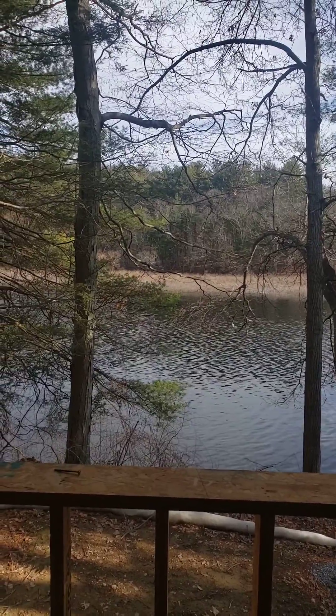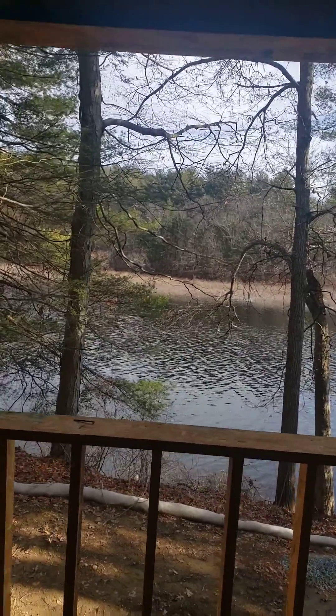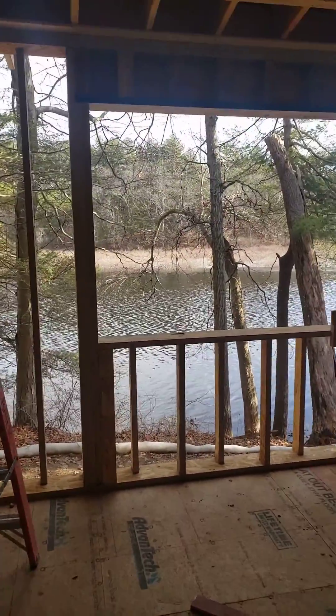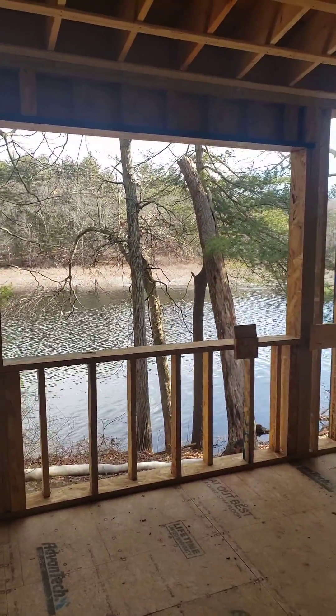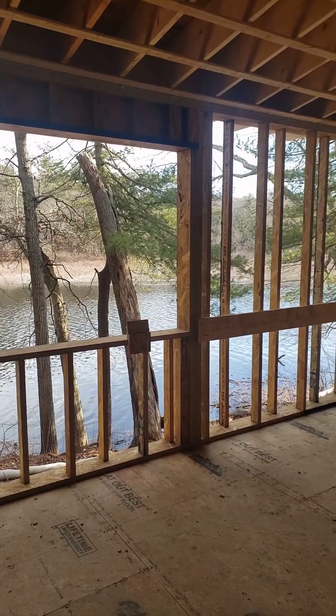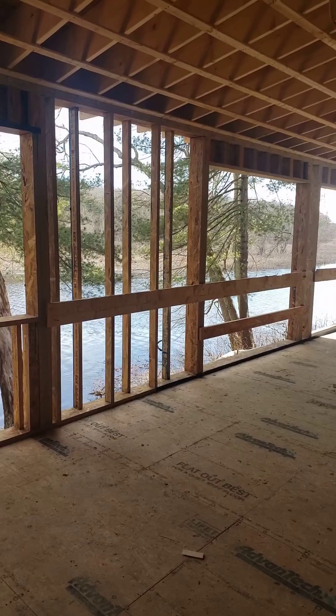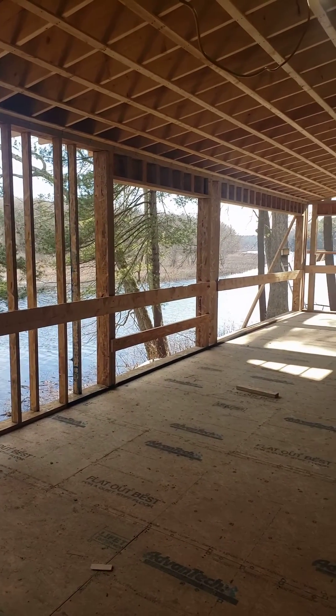Hey, Steve Baisic Architect. We're out here at our Riverside project — got a little treat for you. Came in here in the main room, so we'll just do a quick pan across here. You can see we got a bunch of the framing up, but look at those window openings.